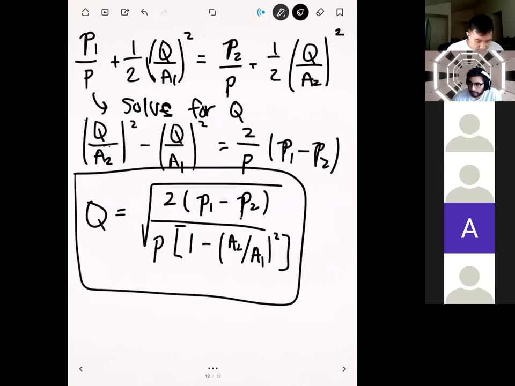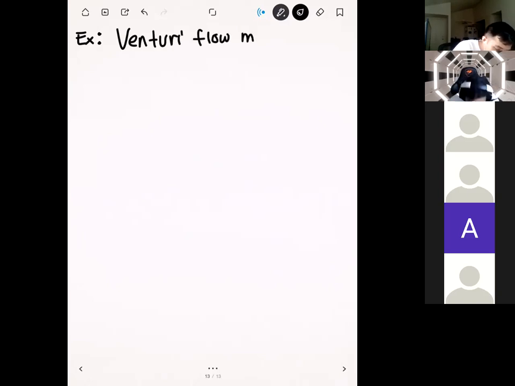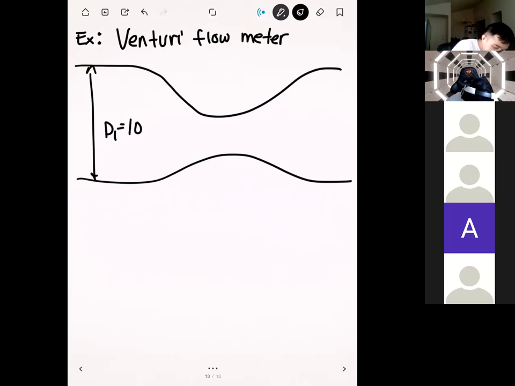Okay, so we have a couple minutes left, so let's do just a super quick example for this. Basically just putting numbers on this. So let's say that we have a flow in this exact situation. And just a little bit of trivia, this situation with the narrowing is known as a Venturi flow meter. And so let's say that we have D1 is equal to 10 centimeters, and little d2 is equal to 5 centimeters. And then let's say our fluid here is water.